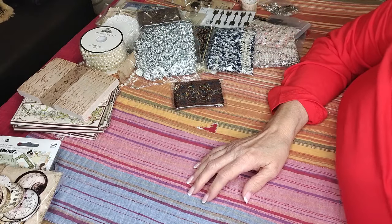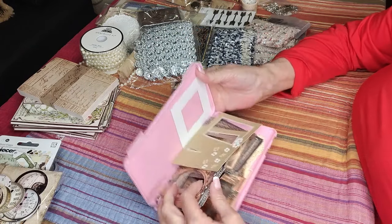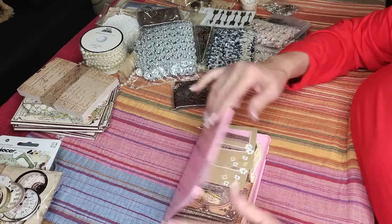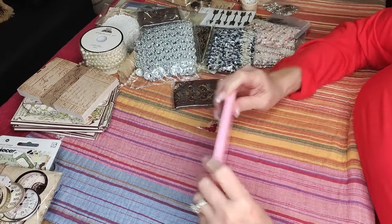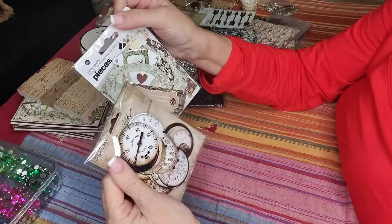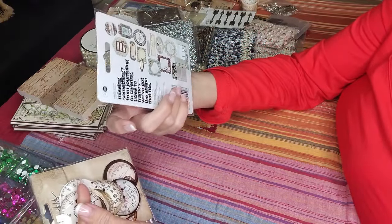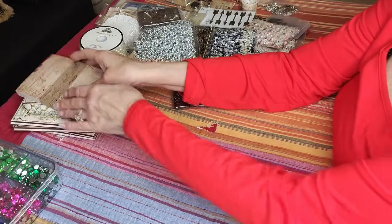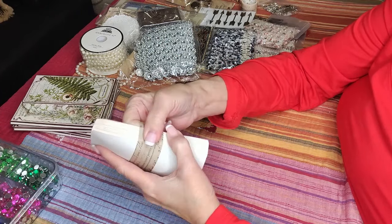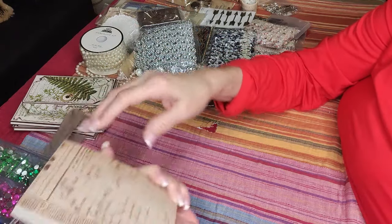Then I have different little frames that we'll use probably in and out. I have a lot of this kind of stuff. And some of these timepieces, and this is just a faux ephemera frames. And then this is just different, let's see, different paper stock design.